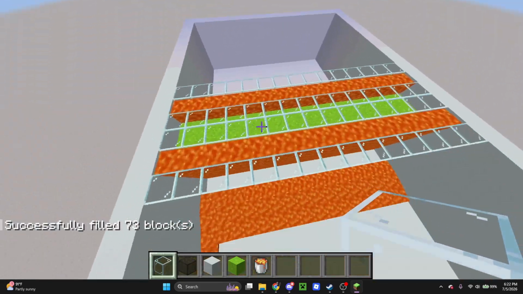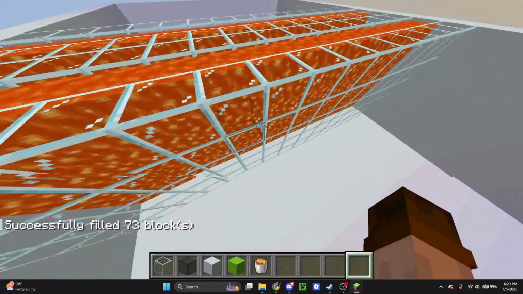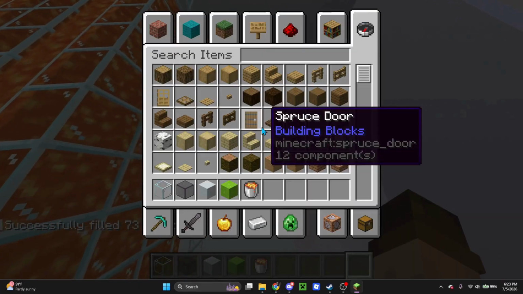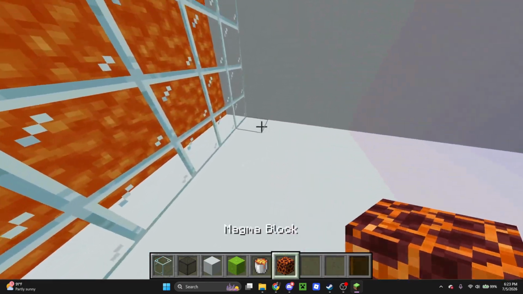Sorry, I have quite a few misclicks when I'm typing. Alrighty, so the next thing you're going to want to do is get some magma blocks. You're going to put these on both sides like this.